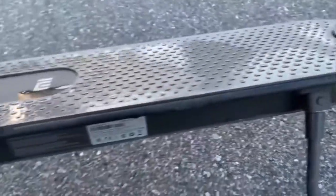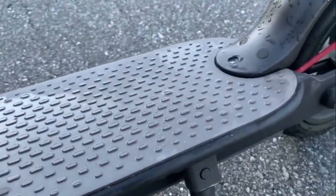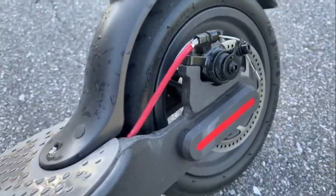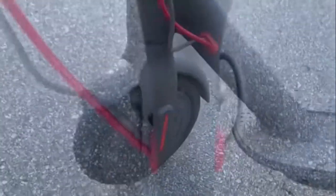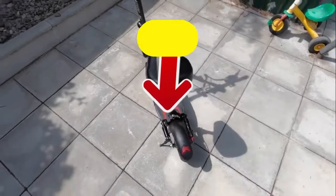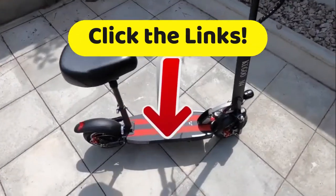The Scooter Pro 2 allows you to ride safely. Like the other models on our list, it has a dual braking system. And one of my favorite advantages here is that you'll be able to connect it to your smartphone through the Mii Home app, so you can monitor the energy level in real time. And finally, it has a really handy LED display. Head down to the description of this video and click on those links to get all the complete features and best prices we have found on the internet just for you.